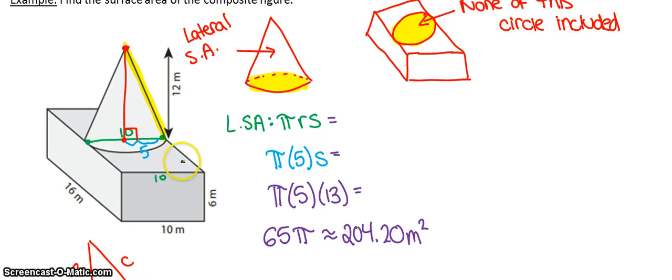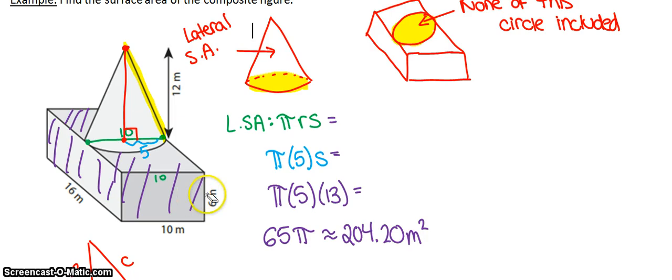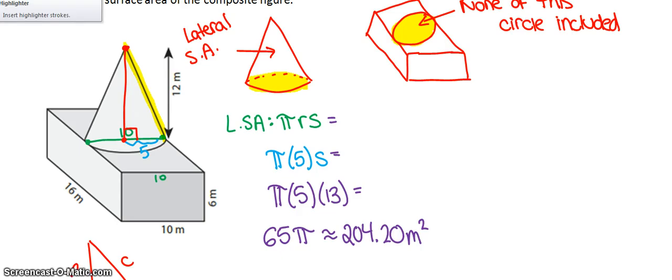Okay, so that's just the lateral surface area of the cone. To find the composite figure, I need to find the rest of the surface area that I'm talking about. So I need to find all that stuff. So basically, that's a rectangular prism, except for that circle in the middle that we don't want. So let's just find the surface area of the rectangular prism. So pretend that circle wasn't there for a second. And how would I find the surface area of this?